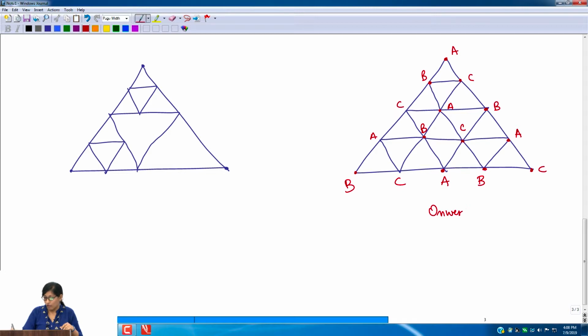Okay, let me recall what an ownership labeling is. By which I mean that in every elementary triangle, if you consider the vertices of these three triangles, all three agents must appear exactly once. So therefore it's known as ownership labeling. You have representation of every agent in every elementary triangle. Okay, this is not a Sperner labeling. I don't want it to be a Sperner labeling. It's just an ownership labeling.